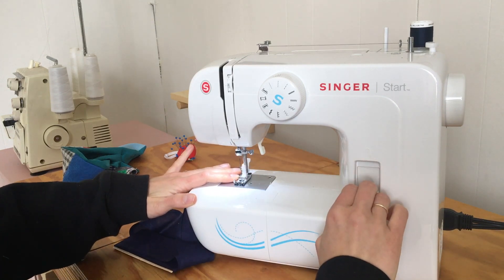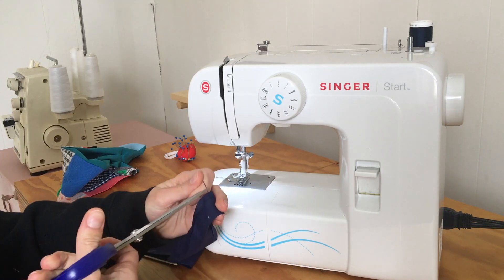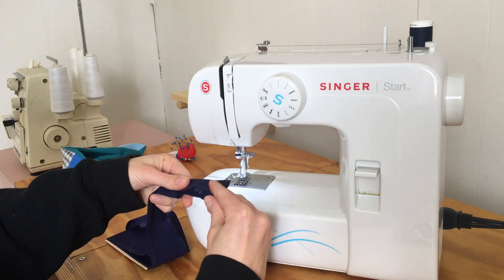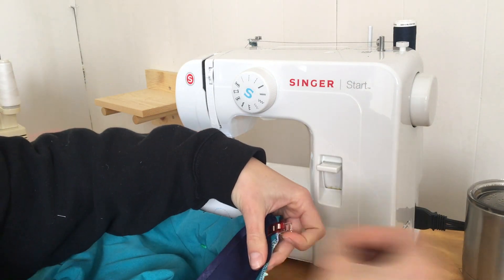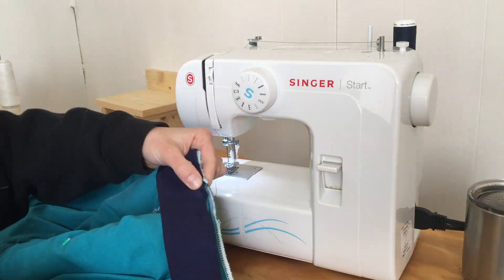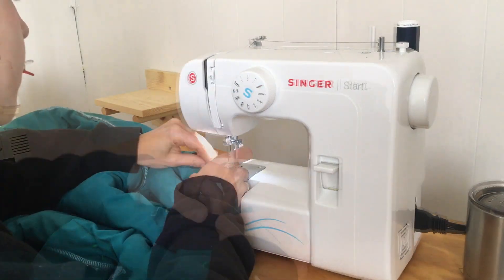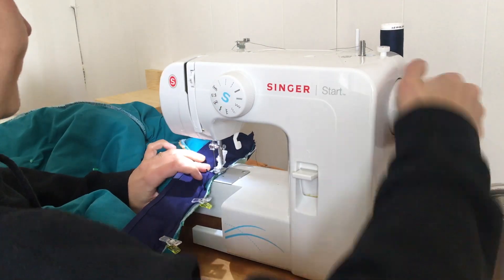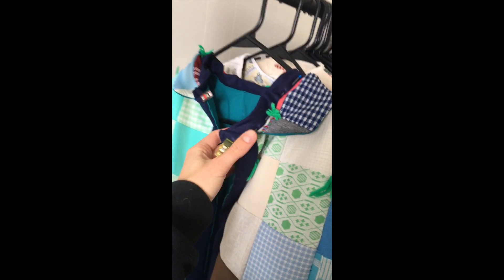She creates this little pocket — sews it right sides together and it creates a perfect little edge. I just loved it; I don't know why I never thought of it before. Genius. So here's that little cap that'll sit right on the edge of the coat. We are pinning right sides together, one edge of the bias tape to the inside of the collar. I really didn't have a solid game plan going into the collar, but I just winged it and closed all of the seams up in this bias binding.